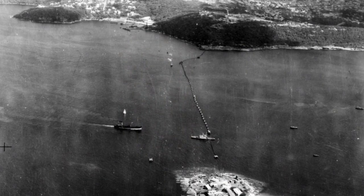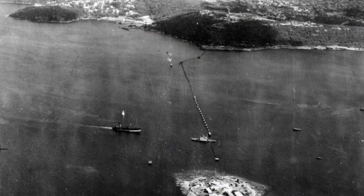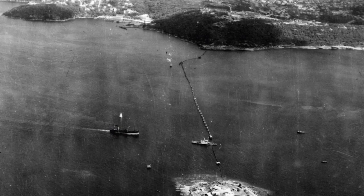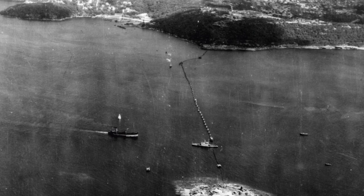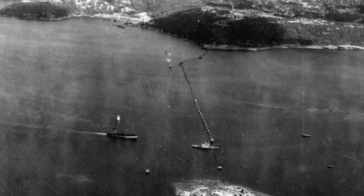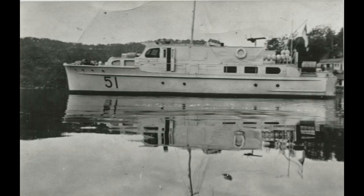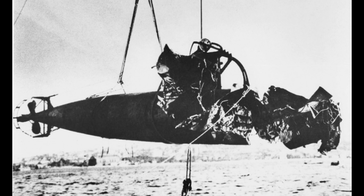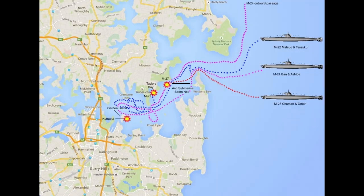The first midget submarine to enter Sydney Harbour, M-27, did so at approximately 8pm. It had not gone far when the vessel's propellers became entangled in an anti-submarine net close to the western boom gate at around 8.15. The disturbance caused by the snared submarine was soon observed and reported, and patrol boats HMAS Uroma and HMAS Lolita were ordered to investigate. It took the Navy nearly an hour and a half to confirm the presence of the Japanese sub. Just moments before Uroma and Lolita were to attack, the submarine's crew, realising they could not free the midget's propellers, chose a warrior's death, firing demolition charges that destroyed their sub at 10.37pm. This explosion raised a general alarm in Sydney.